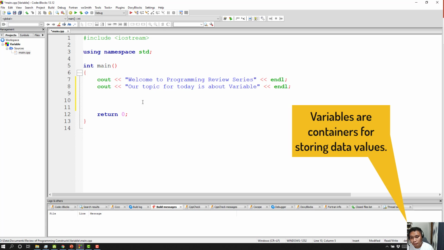If you think about a library, there are books there you can find. Every book has a shelf or a place where it is located. So a variable is like a bookshelf or a cabinet where the book is stored, and the book is the data.